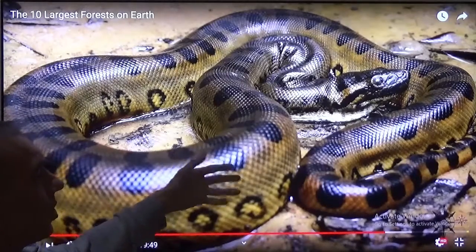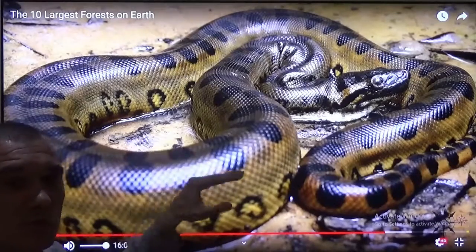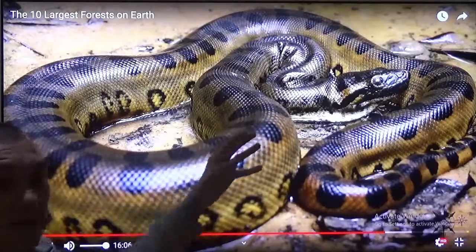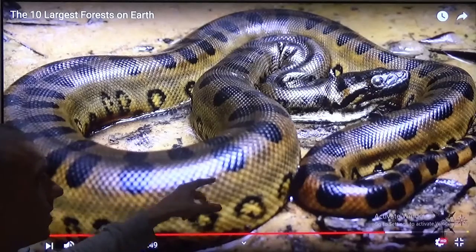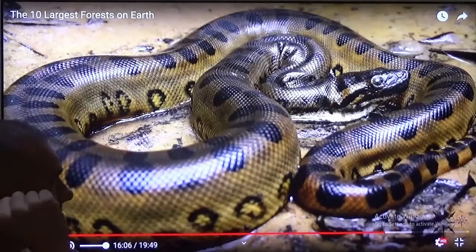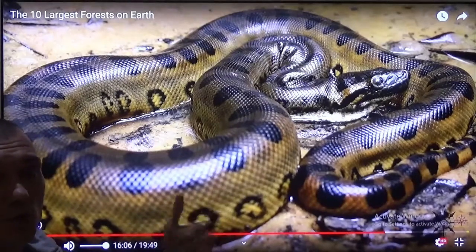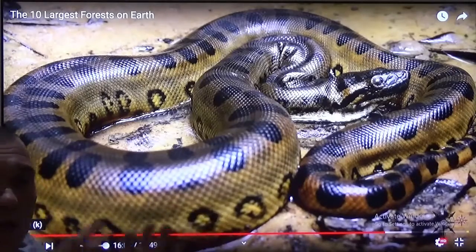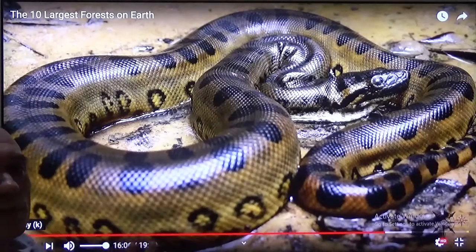So why does an anaconda, the biggest snake in the world, exist only in the Amazon? Because the Amazon has the richest atoms out there, and the anaconda eats the richest atoms out of all the snakes on Earth. And its blood has the best plasma in it. So an anaconda probably has more plasma in its blood than even a two-year-old human child. Especially a young anaconda. The problem is every individual human and every individual animal has that plasma to itself, that its body makes and the chemistry of its blood makes.